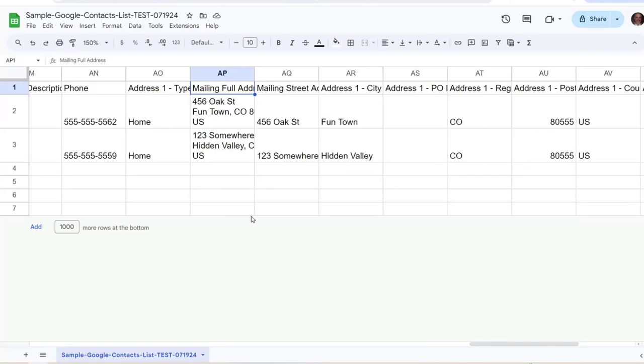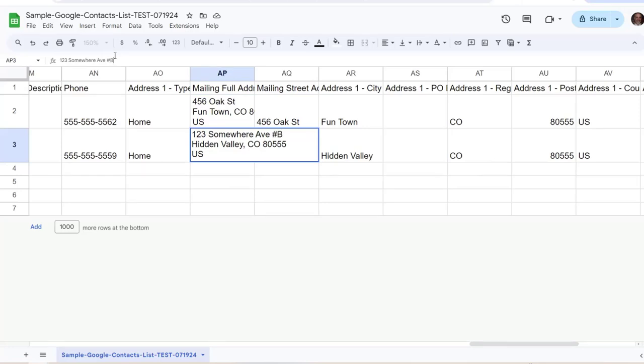And there we go. Okay, so I just remembered about a unit number, and I just know that in this database, it didn't have my unit number spelled out. Maybe yours does. If you do, make sure that unit number gets into this mailing full address and mailing street address so that it's actually pulled into the database and not lost. Because if you're sending to a condo or a townhome with a unit number, apartment with a unit number, it won't get to them. So Oak Street is a house, but somewhere, 123 Somewhere Avenue is actually unit B.